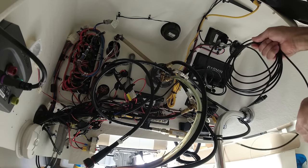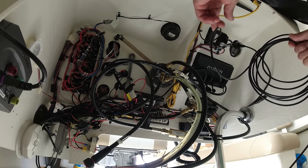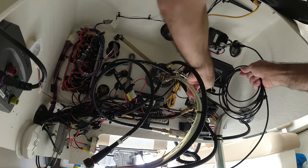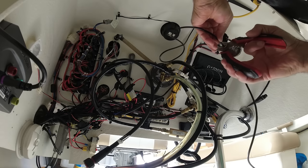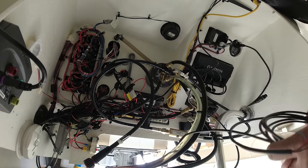So definitely this is too much unnecessary wire here. So I'm just gonna use what I need. I'm gonna measure. But I'm gonna keep a little bit just in case in the future I need to adjust anything. It's a lot of wire that we don't need back here accumulated, taking any room.